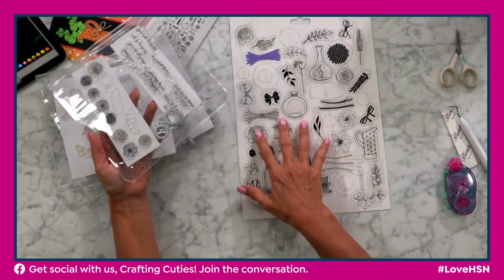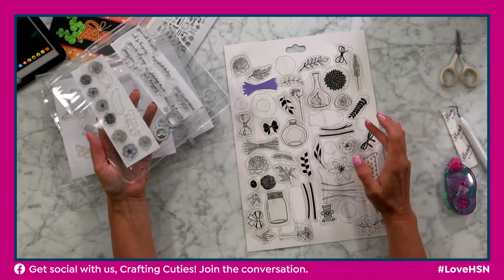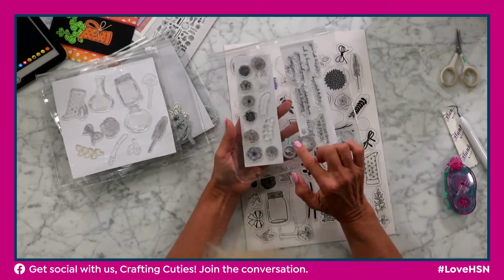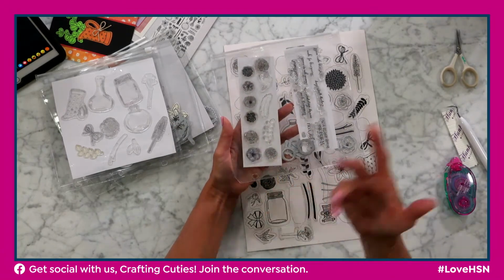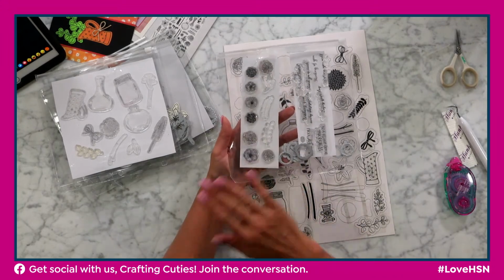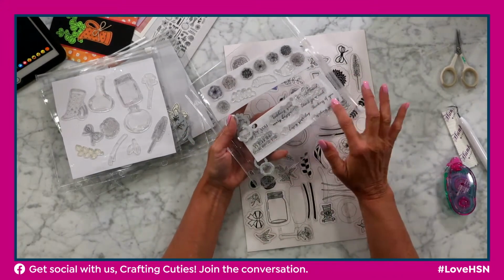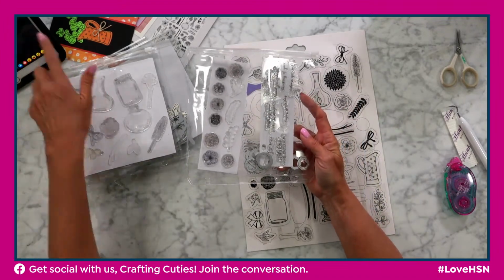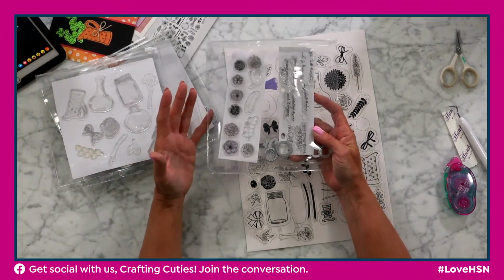So when you don't see the little flowers here, it's because, quite frankly, I could not figure out which of these went to all of these, and I'm okay with that because I'm still going to use the stamps, and I could still use the stamps even if I didn't fussy cut them. And then they also have sayings on here that are included, so I just put it there. I am just giving you the reality so you guys will be really happy with how it works.